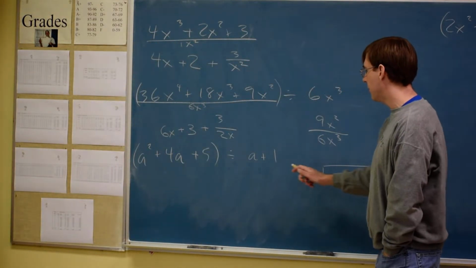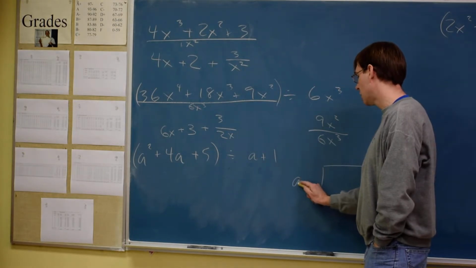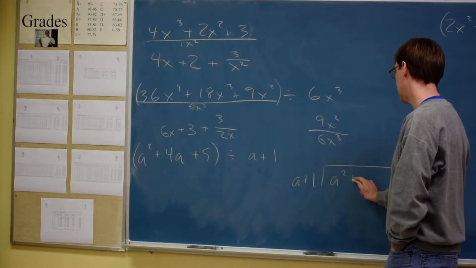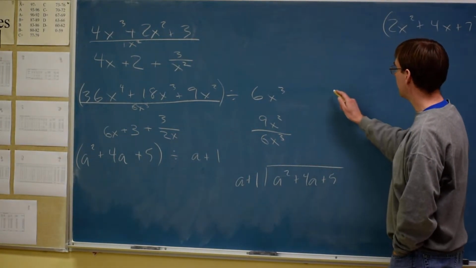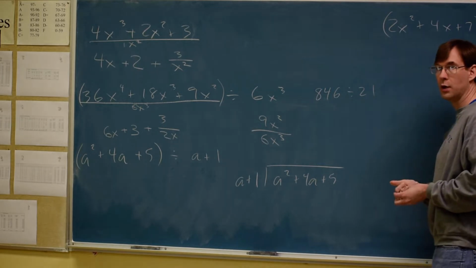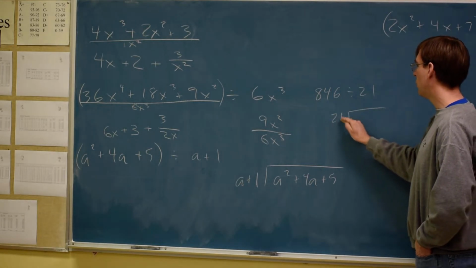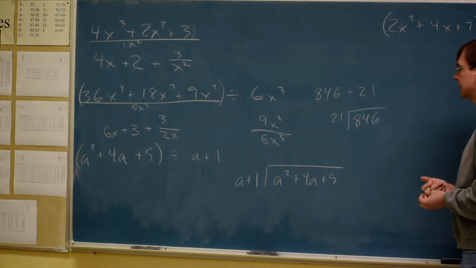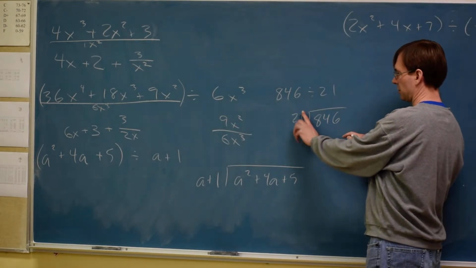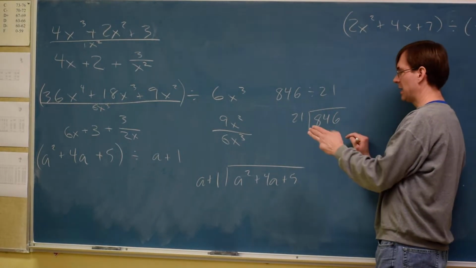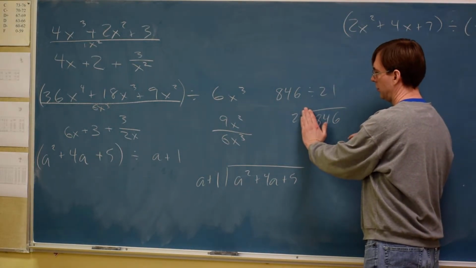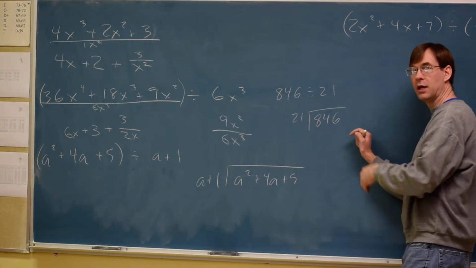Long division, you may remember that the second number goes outside and the first number goes inside. Like if I wanted to say 846 divided by 21. You put 21 out, you put 846 in. When you go to divide in the old-fashioned way, you just look at the leaders. You wouldn't really think about 21 times tables. You would just try to take 2 into 8. 2 into 8 goes 4 times. That would get you started.